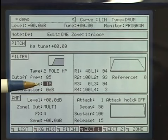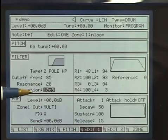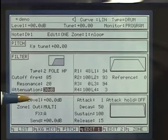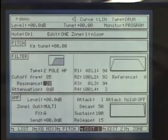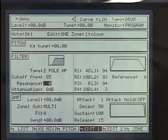Now if you leave that there at 20, and we go down here to our attenuation and turn it up, it'll sort of lower it from outputting too much. So our attenuation works in conjunction with our resonance. But for our demonstration, we only want it to be 0. We don't need to have all that on there. Just for reference for you.